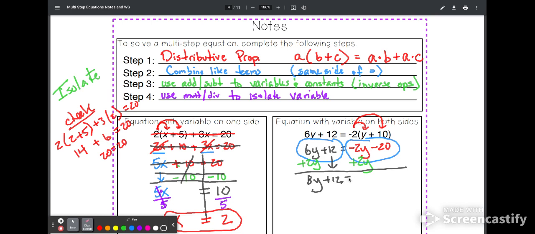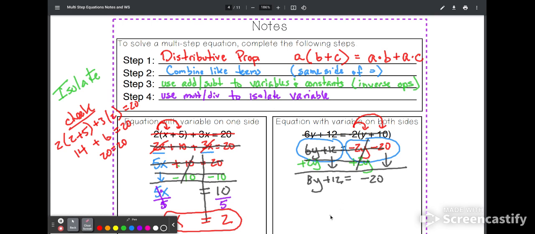The equal sign always comes down. Right here, I have a negative 2y and a positive 2y. Those guys actually cancel. And then the negative 20, or the minus 20, I haven't used it, so I bring it down. All right, so remember at this point, I'm no longer looking at the first step. I've done this process of using inverse operations on the green step right here to move my variables all to one side. So I'm no longer looking at this guy anymore.